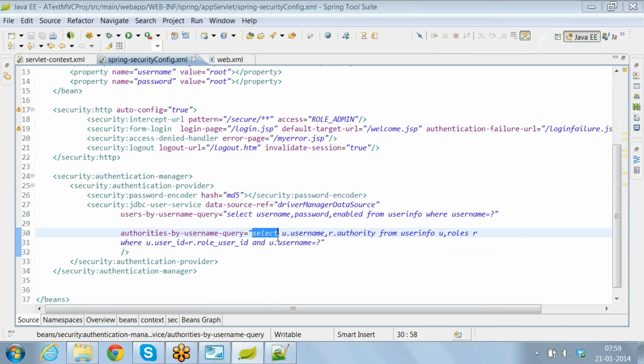If you're using a MySQL database, then the schema name, test, is mandatory. Before the table name, you have to add the schema, test. Okay, now let's create these tables.